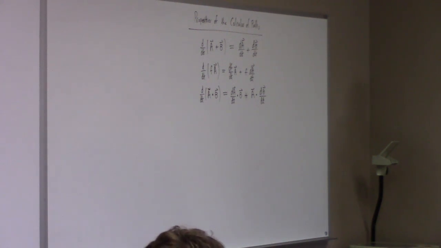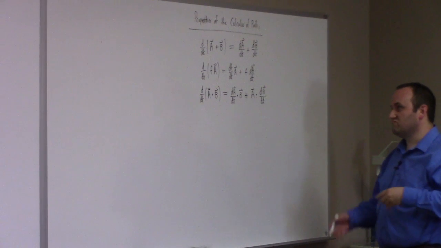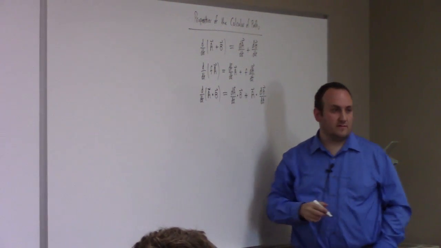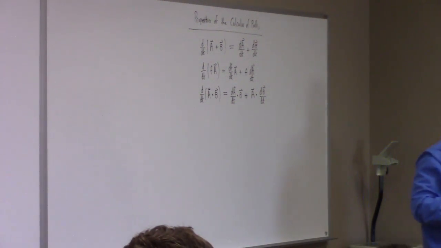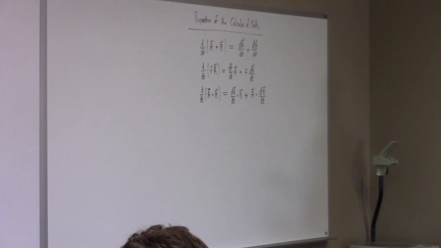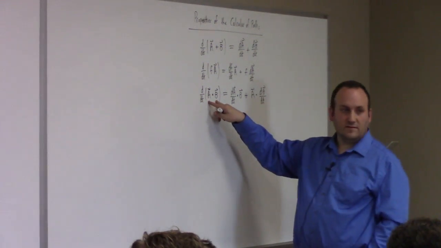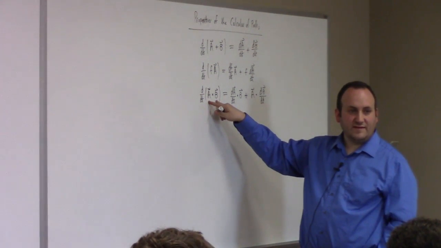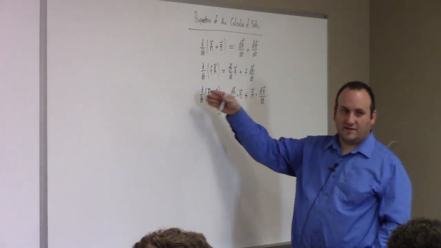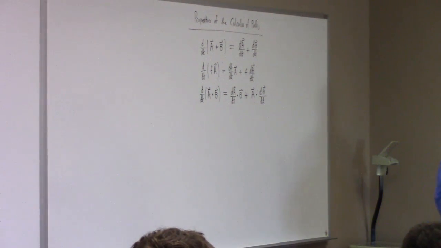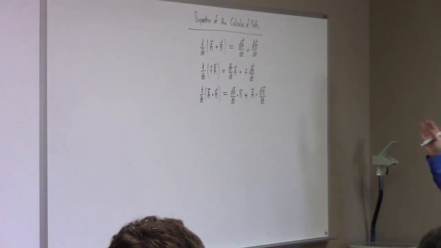But anyway, anything else? What happens if f is a constant? If f is a constant, that second rule simplifies, right? df/dt is 0, and what you get is just that you can pull a constant out. Likewise, if one of these is a constant vector, basically this rule simplifies to saying you can pull a constant out of the dot product as well, in some sense. All right, that's all I have to say for this part.